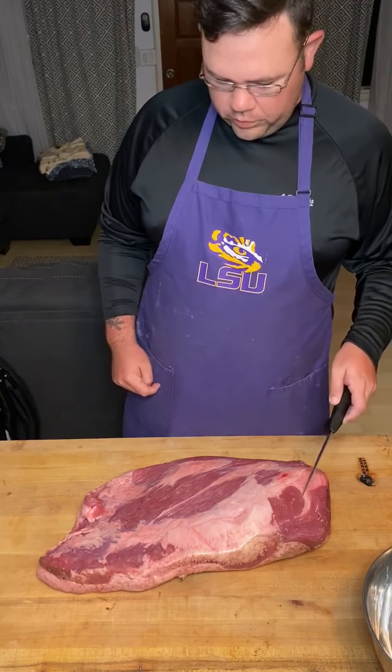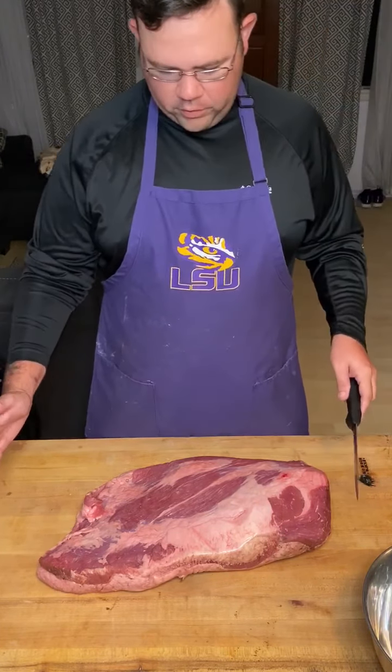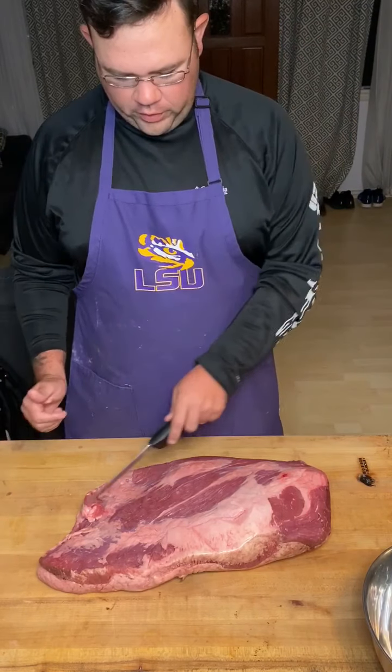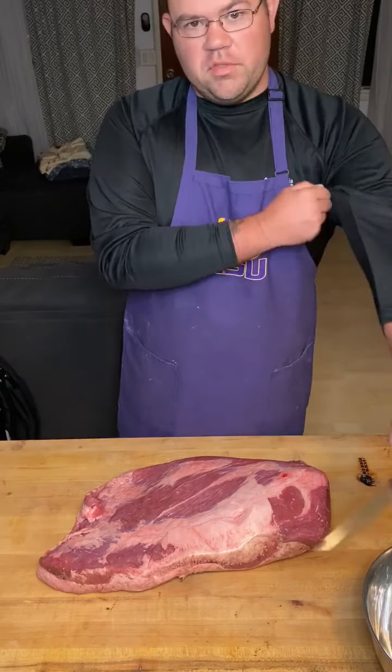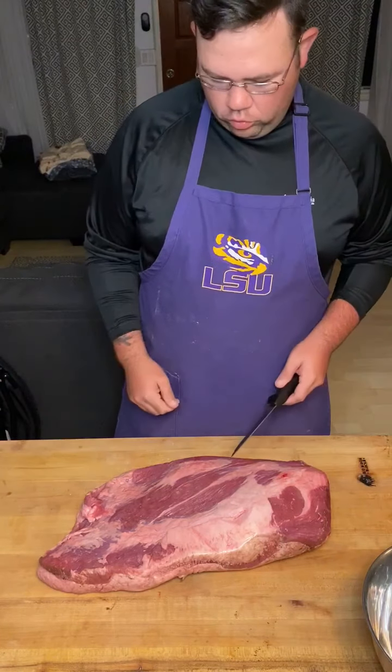We have a 16-pound whole packer brisket here. That means we have the point and the flat on this brisket. They're not separated. Sometimes you can buy them separated. I have the whole one here.